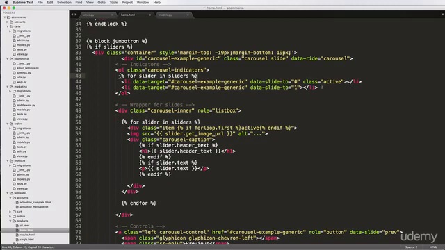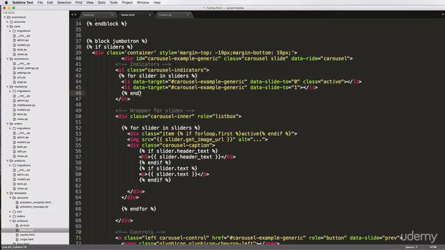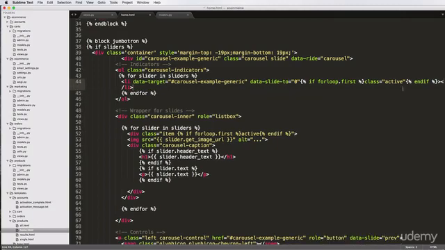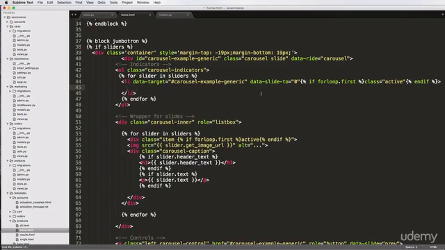So I'll just do a for loop and end for. And then again, we will add this in. So copying this, paste it here. And now we'll just say class equals to double quotes active. All right, let's get rid of this list element here. And since it's going through a for loop, just hit enter here so we have a little bit more space. Since it's going to a for loop, we can just change this to being for loop.counter.